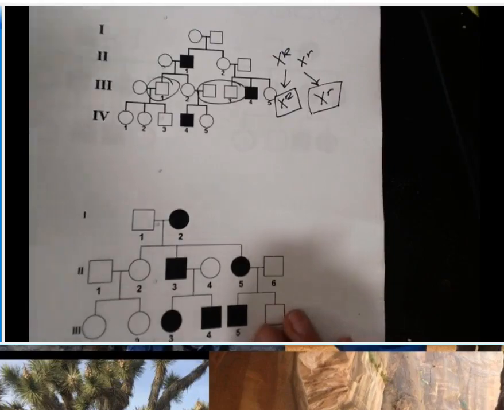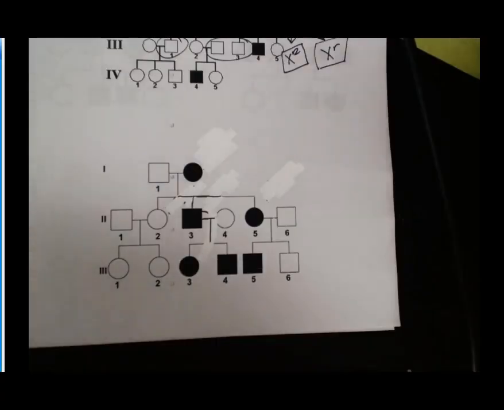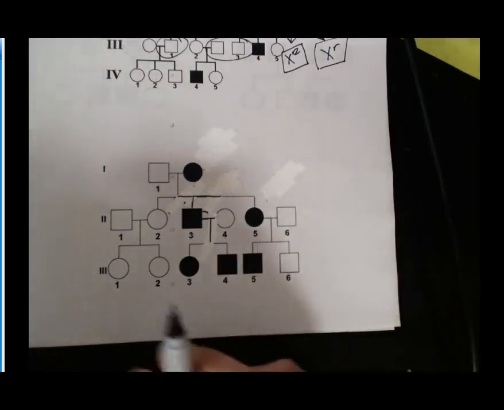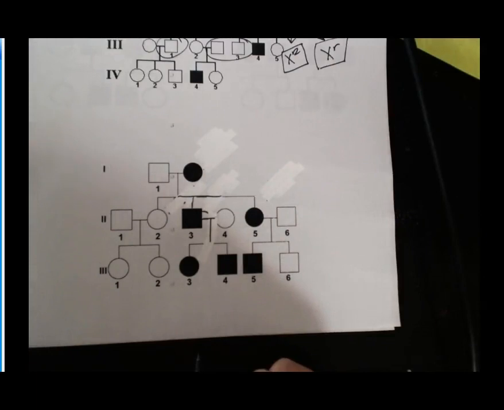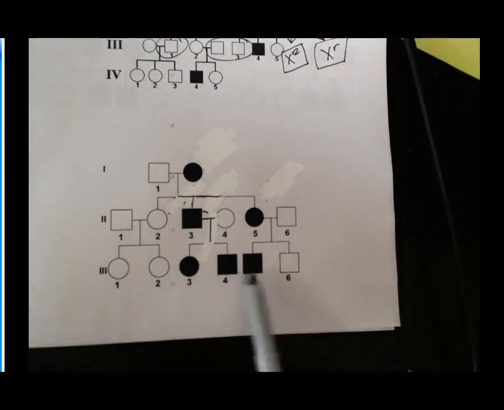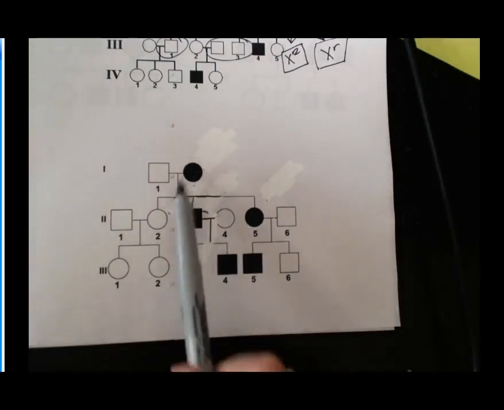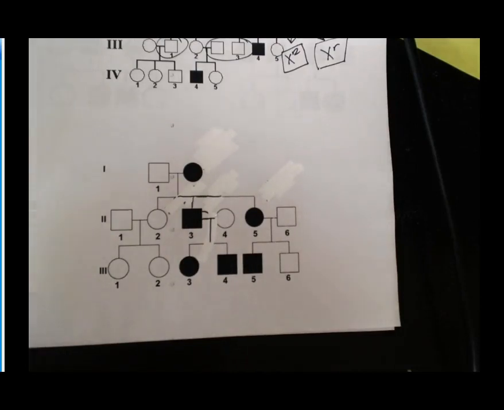Okay, let's go ahead and look at this example here. Sorry, I had to hit pause and erase and start over this pedigree here. So when we look at this one, if we're trying to think about how this one is inherited, I see some males here with the mothers. So now I'm going to think, okay, maybe it's sex-linked. I'm going to start with that as my possibility, and then I'll move into seeing if it's autosomal.